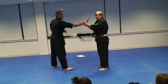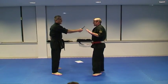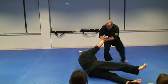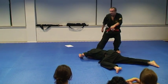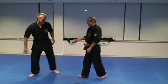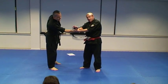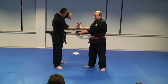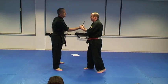Okay, so we're gonna work off of threat. From here, so maintaining eye contact from there. Get on in front! Give me the knife! So, this is wrist lock and throw. Rick's an experienced rookie, so if he'd have resisted at any point during that throw, his wrist would have been broken. Okay, so he relaxed, which is why he went into that position. If he'd have stiffened up, the wrist would have been broken from here.